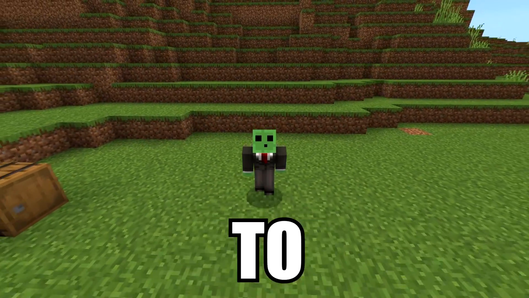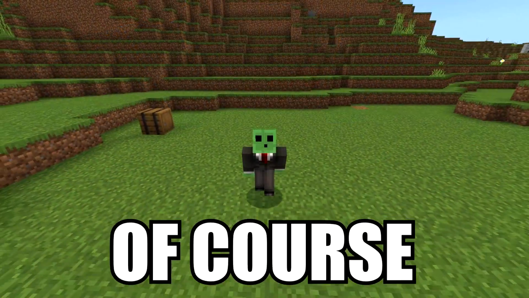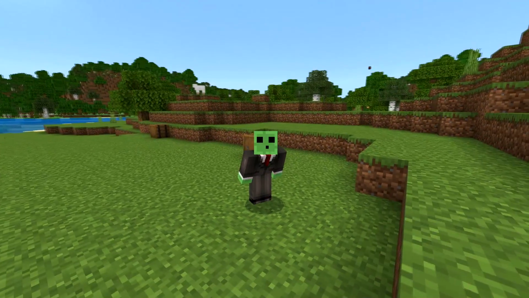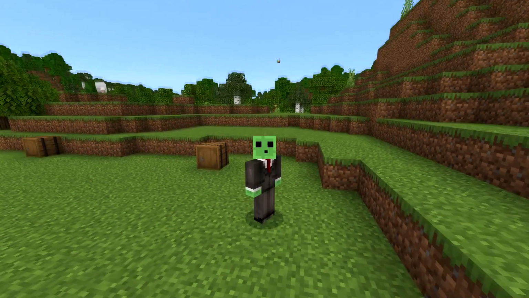Trident killers can be used to make farms fully automatic, and along with that you can add the Looting 3 effect to it, which of course will then give you 3 times the amount of resources of any animal or mob drop. But how do you actually make one? Well, there are many designs, but I'm going to be showing you the 2 easiest designs right now. So anyways, let's get into it.